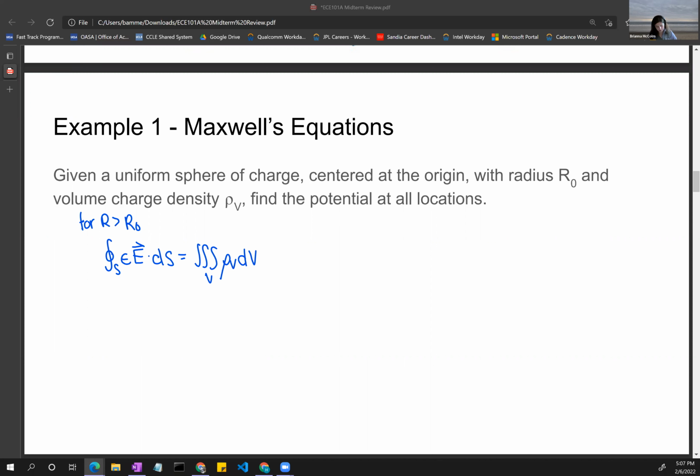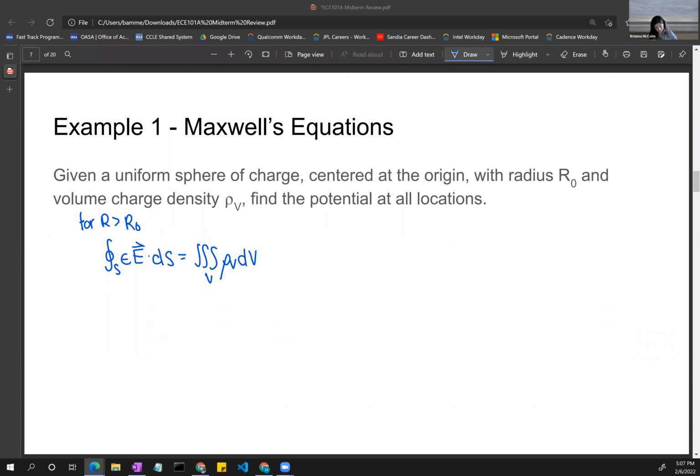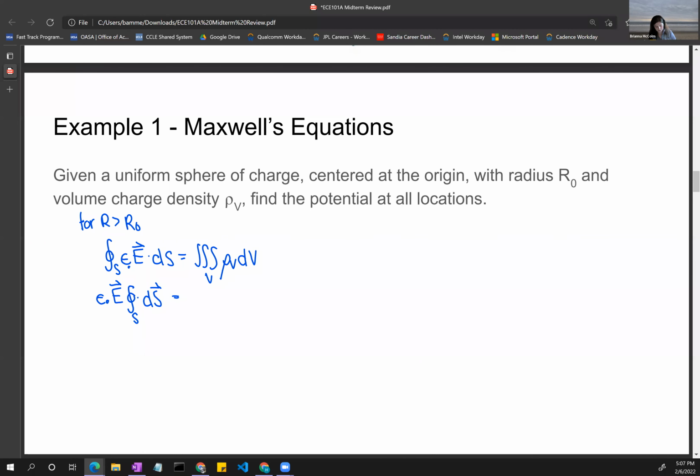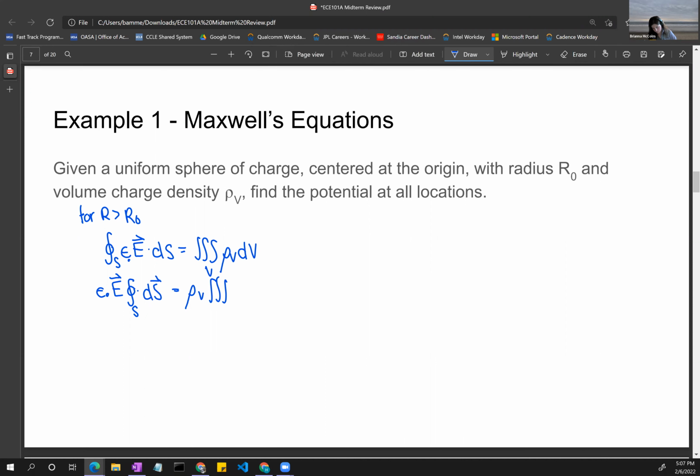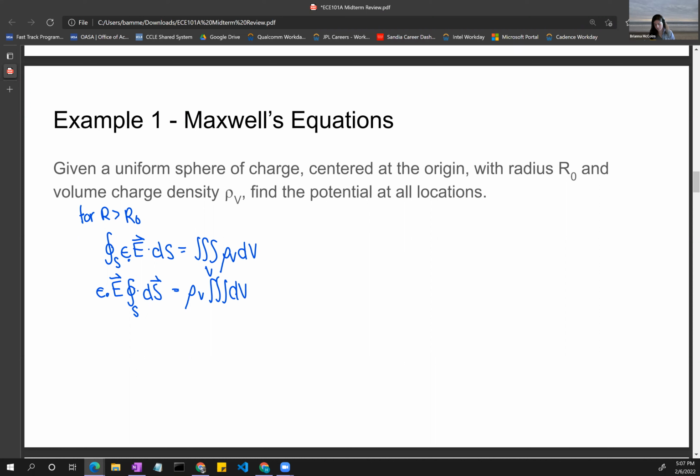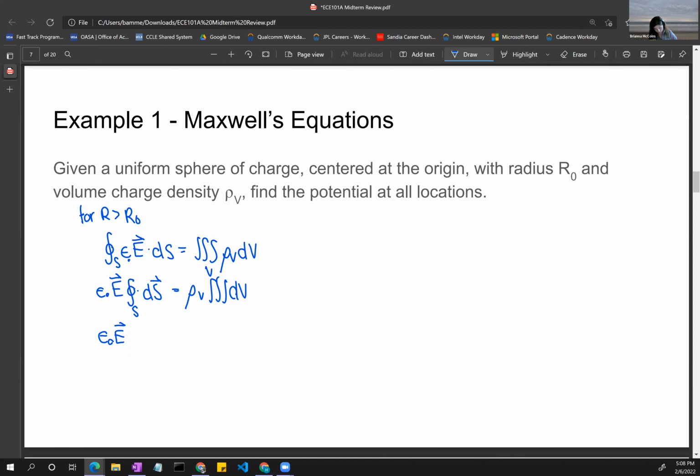So we can see that the electric field is going to be symmetric across the surface area of the problem. And so that's going to translate into this field being outside of the integral over the surface. And then we can also see that the volume charge density is also symmetric over the volume, so we can remove it from the integral. And then these become just the surface area and the volume of a sphere respectively. And it would be helpful for you to also be familiar with those formulas so that you can just write them down.